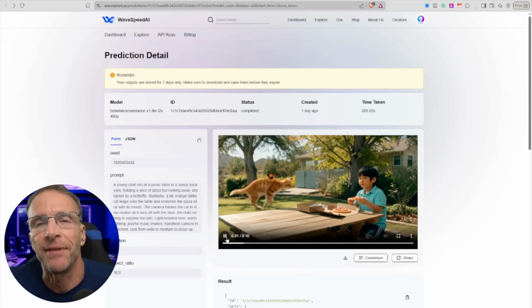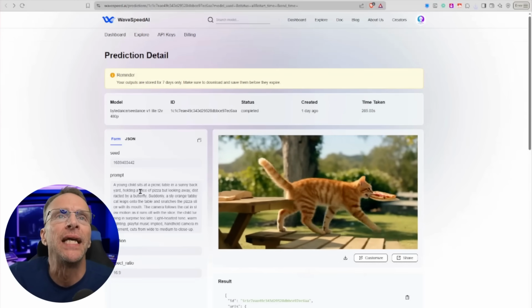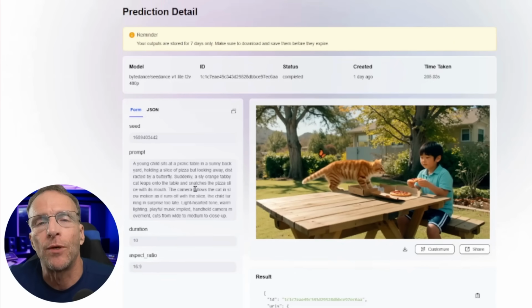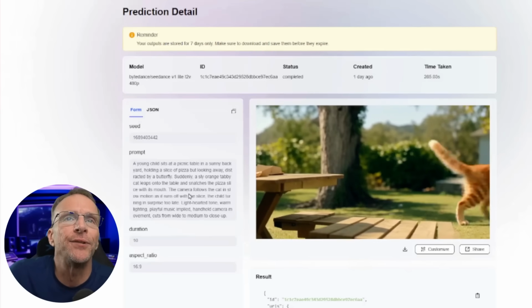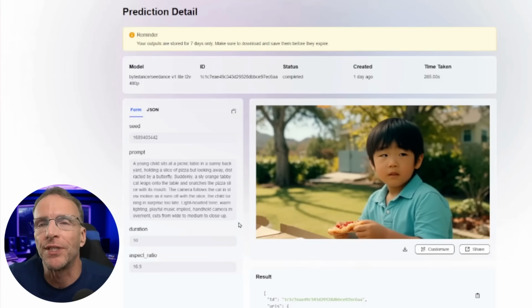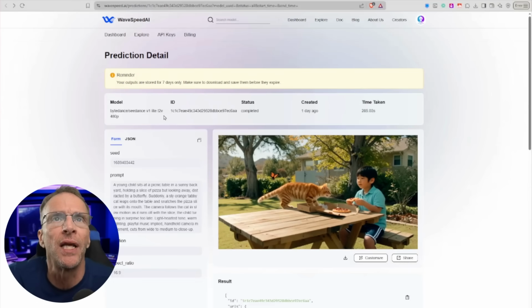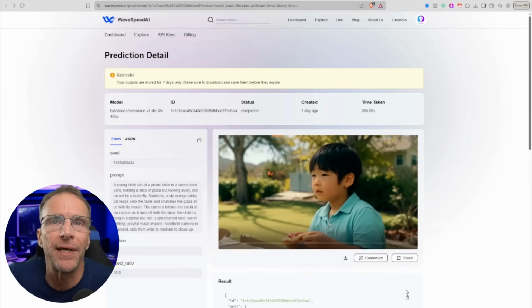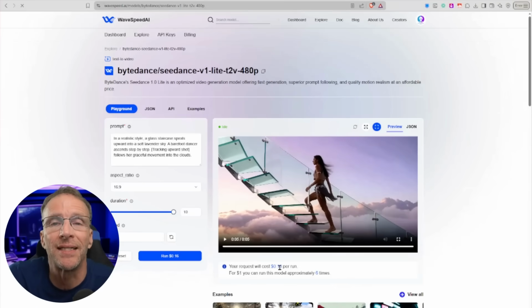So here's an example of something you can get for 16 cents. This is a 10-second video, and it basically talks about a child eating pizza, and a cat comes and steals the pizza while the child is distracted by a butterfly. So we've got the camera cut in here too. The camera follows the cat in slow motion as it runs off with a slice. Incredible prompt adherence. This is the light version of the text-to-video model at 480p, so a lower resolution, but still great quality. But a 10-second version of this model is only 16 cents to run.